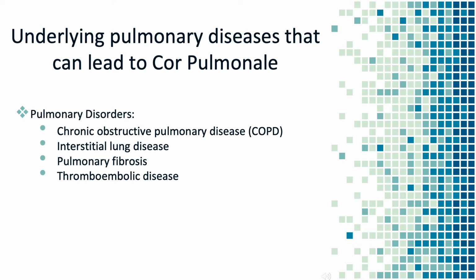Listed below are some of the underlying pulmonary diseases that can lead to cor pulmonale. One of the most common is chronic obstructive pulmonary disease. COPD increases pulmonary vascular resistance, which causes the right ventricle of the heart to become enlarged. Interstitial lung disease refers to a large group of disorders where most will lead to the scarring of lung tissue. Such scarring can make it harder for the right ventricle to pump blood through the pulmonary valve into the pulmonary artery and eventually to the lungs. There is also thromboembolic disease. Blood clots occurring in the lungs can lead to increased resistance, which then leads to pulmonary hypertension.